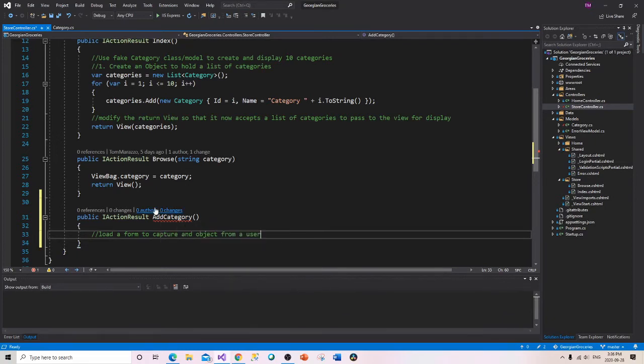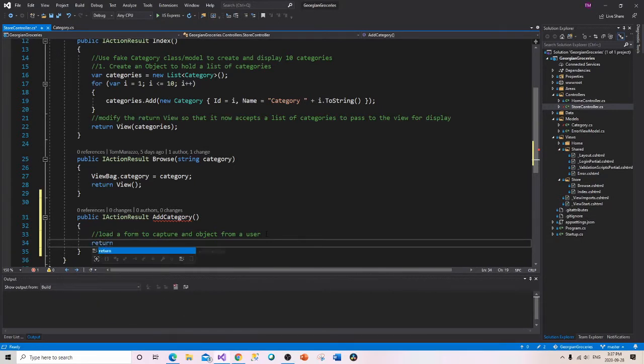It's because we don't have a return value right now. So let's go ahead and put in our return value. I'm going to do a return. I hope some of you guessed that anyway, or kind of figured that out. View. And you see that the error gets cleared off.